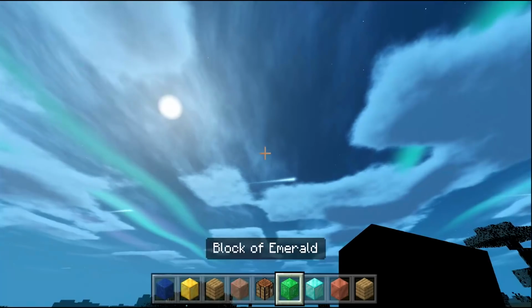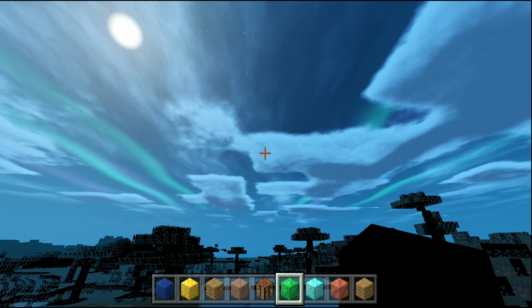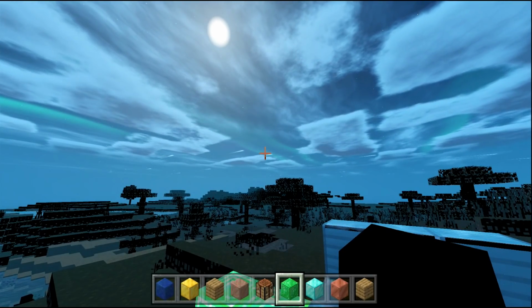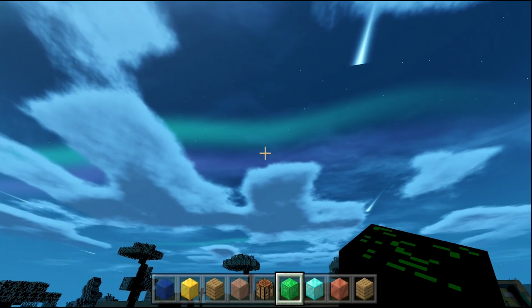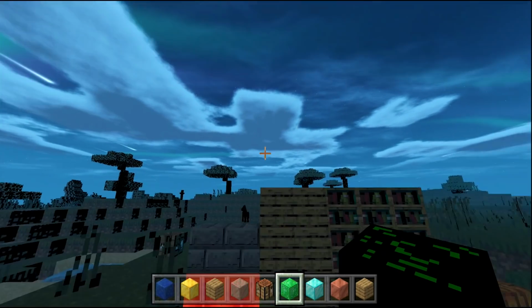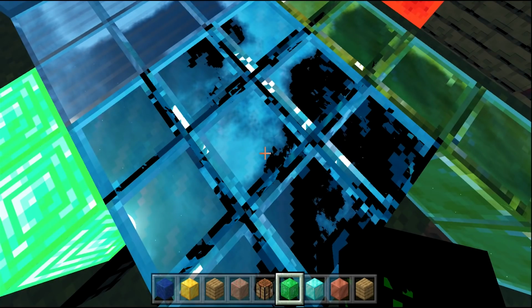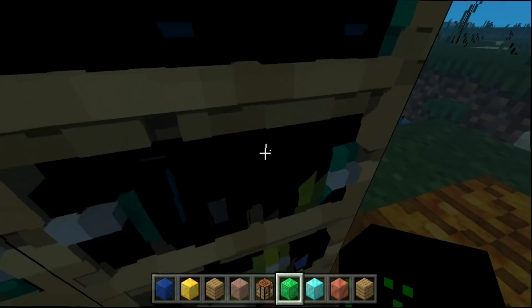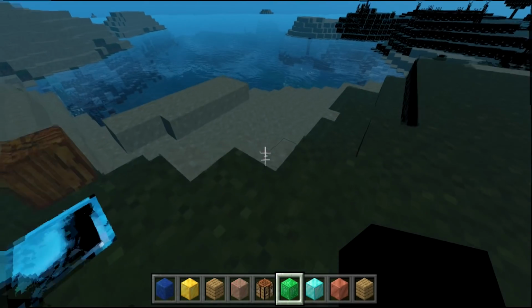Unfortunately, they don't. But also, you'll notice that we do get a bunch of shooting stars everywhere, and we have a bunch of auras as well, which is just so amazing. And I just love how the sky moves, you know what I mean? It's not just static or anything. And just take a look at that, guys. That looks so amazing. This will completely transform any Minecraft world, especially with these reflective blocks. Oh my god, I'm just so in love with them. And of course, not to mention the incredible realistic palm textures over there, which is honestly really impressive.